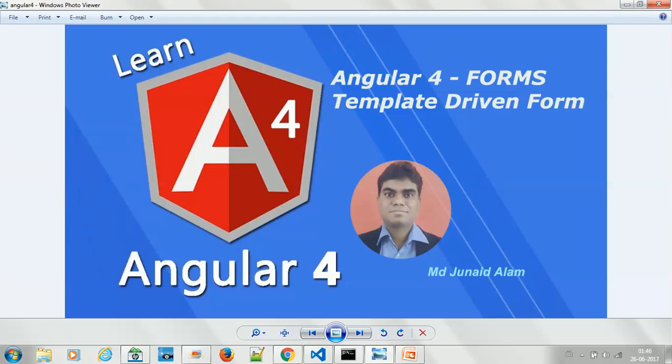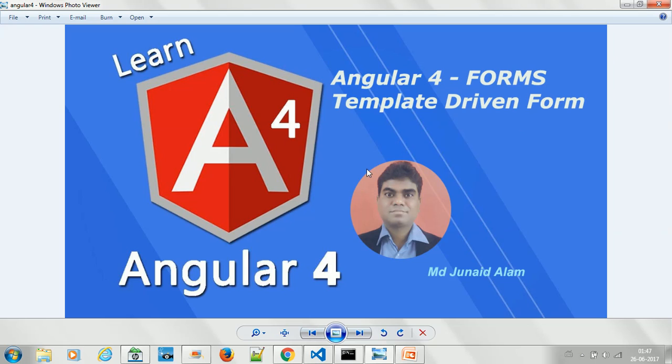Hi, welcome to my next tutorial series on Angular 4, and today we will be looking into how to create Angular 4 forms. So we will study a bit about forms. As we know, forms are one among the most essential parts of any web application, where a user can enter his or her details, and these forms can then be processed. They can be first validated, then processed. So we'll look at how we can create a form in Angular 4 or even Angular 2.